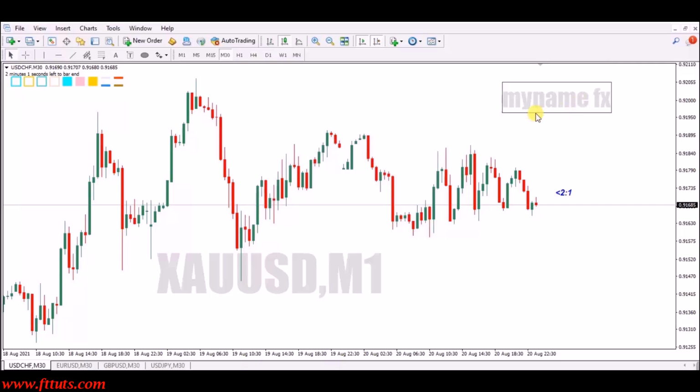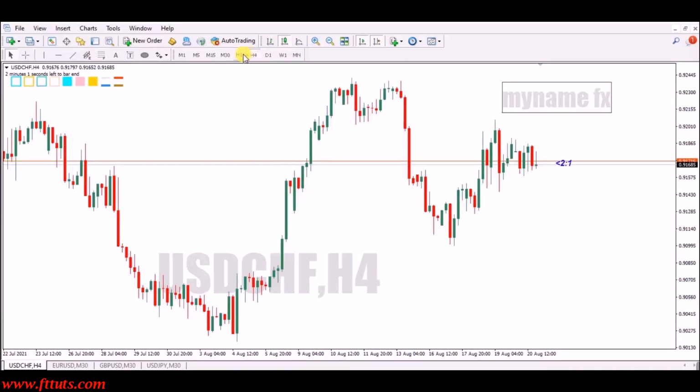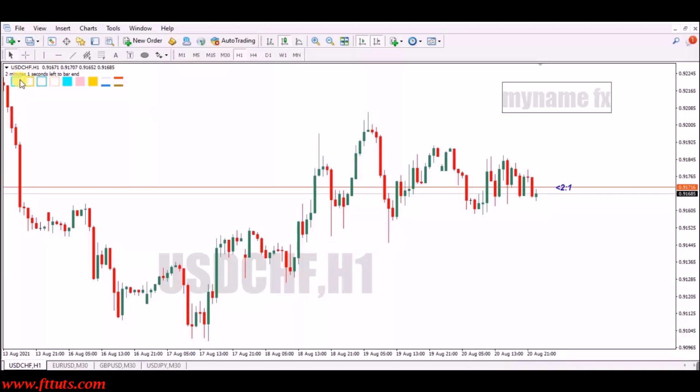No issue. Okay. But this one you can't change. This one, it will follow all your time frames. What you should do is, when the first time you open it, it will be like this. However, if you click on the time frame up here, it will change automatically according to the pair and also the time frame. And up here, as you can see, there are a few tools for you to draw.